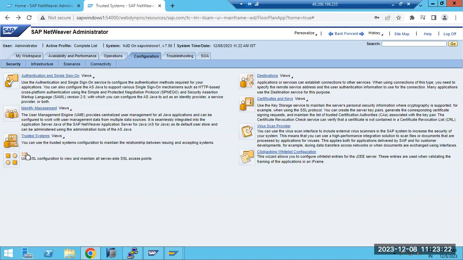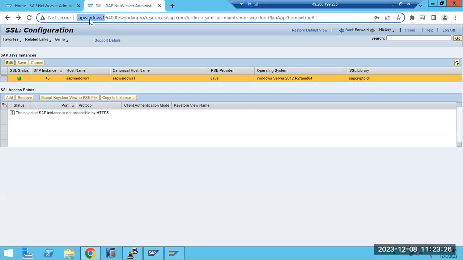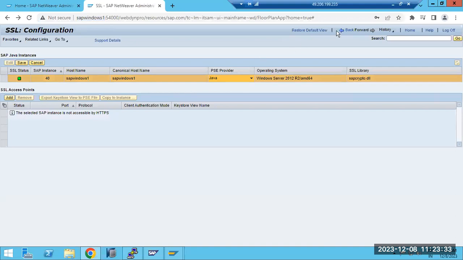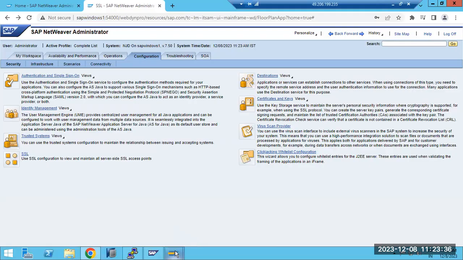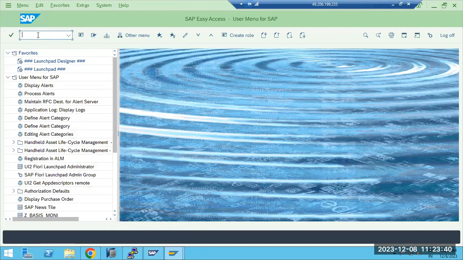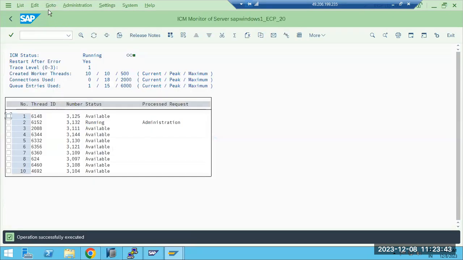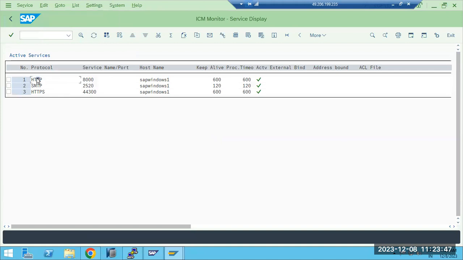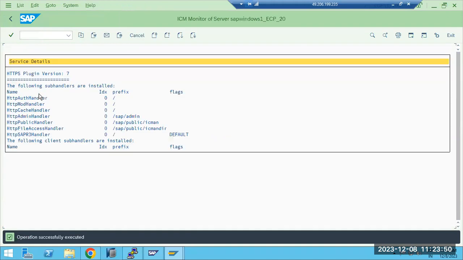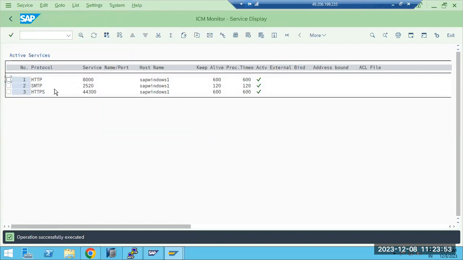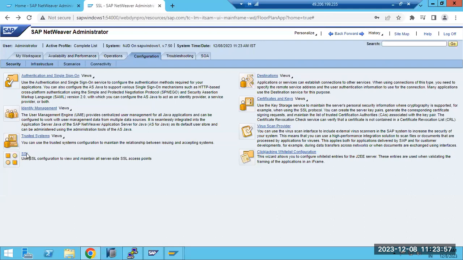SSL is for HTTPS communication purposes. Now we are using an HTTP connection. If you want to create HTTPS, we need to use this SSL communication. Sometimes we use this in ABAP also. If you go to SMICM, we normally have two ports: an HTTP port and an HTTPS port. If you want to use HTTPS, we can use it because we have enabled HTTPS. In the same way, for the Java system we can use the SSL configuration, meaning security. If you use HTTP, you will get a message like it's not secure, and hackers will attack this kind of site.